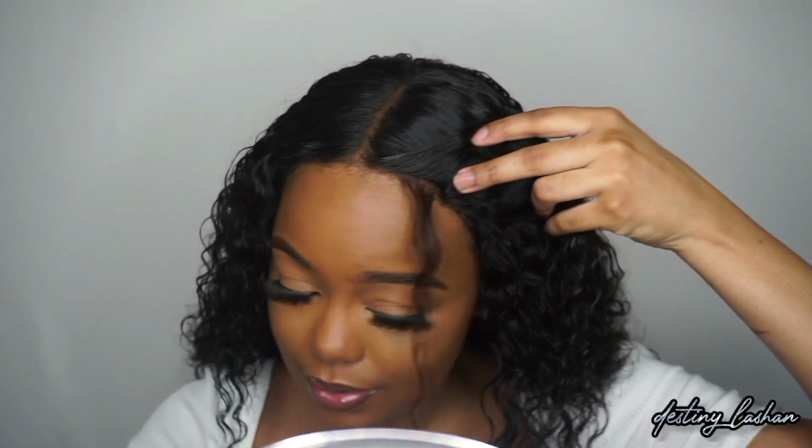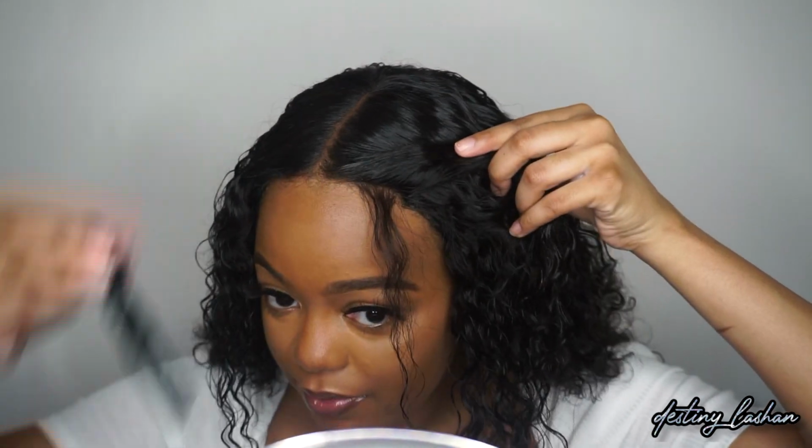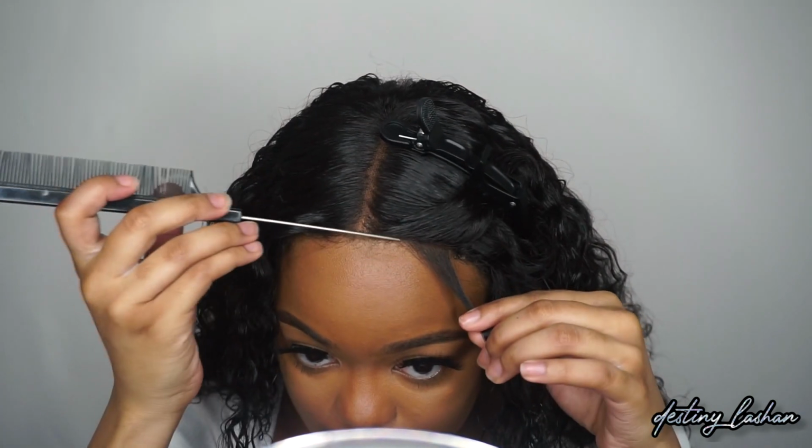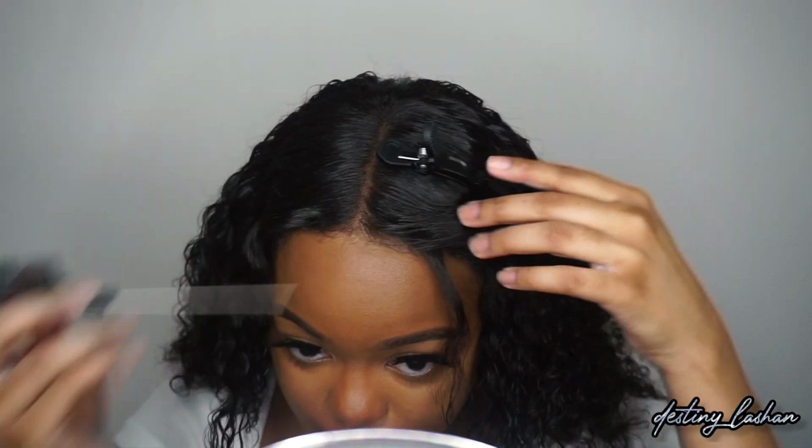Keyword try, because if you watch my hair videos, you know I suck at baby hairs. I really do. So I'm gonna speed it up because I really do suck at baby hairs.